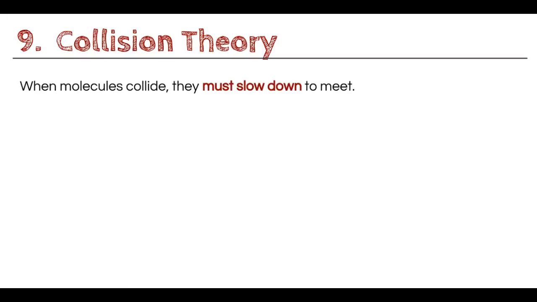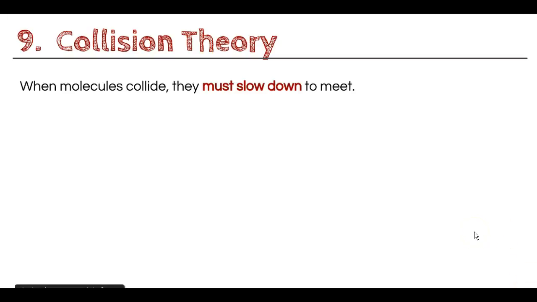Now, next is a really, really important concept. Think about a rubber ball hitting a wall. In order to hit that wall, it's going to have to approach the wall, and whether or not we think about it, when it hits the wall, it has to stop, and then it has to change direction. Well, the same thing is true of 2 atoms or molecules meeting during a collision. They have to slow down to meet, to stop, so that they can change directions in the rebound.